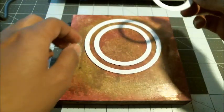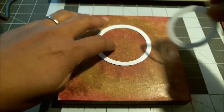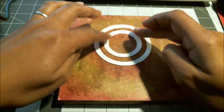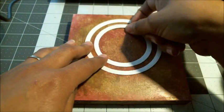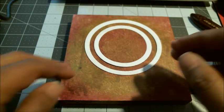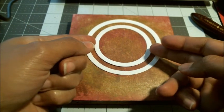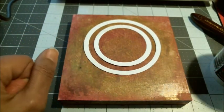Then I have another circle. I'll remove the bigger circle, and then I will leave the one in the middle there. And then I'm going to add a smaller circle that I had cut and position it there to create like a bullseye effect on the block itself. Layer my circles. Gonna add my texture paste. Make sure you have a spatula handy, or even a plastic butter knife will probably work for this as well if you don't have a palette knife. Excuse me. And when I come back, I will show you what the next step will be in this process.